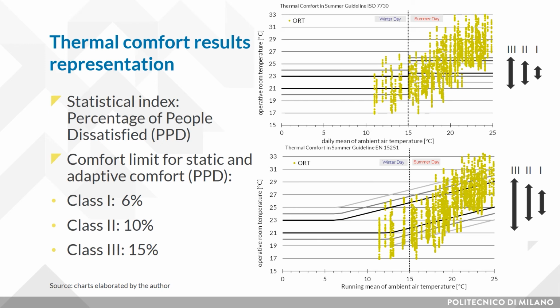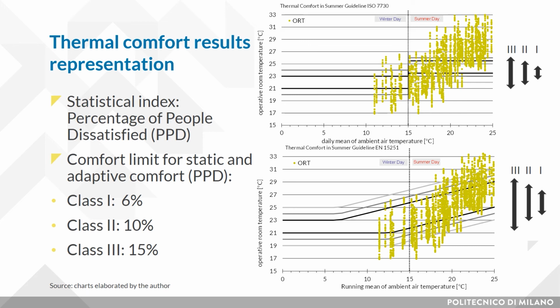According to this, the figures reported on the right side of the slide can be used as an example for a graphical representation of the thermal comfort level. The charts can help designers investigate the impact of different energy conservation measures on expected thermal environment quality. The chart at the top right represents the thermal comfort according to the EN 70-70-30. The horizontal black and gray lines represent the comfort limits for winter and summer, and the green dots represent the hourly operating room temperature level of the analyzed building thermal zone during the year. This approach is applied for buildings with heating and cooling systems.